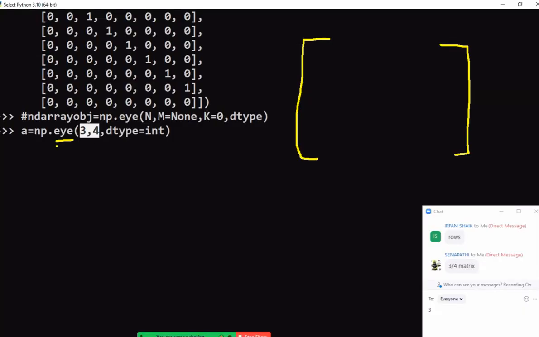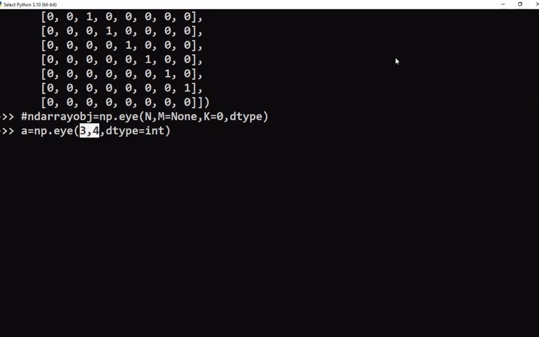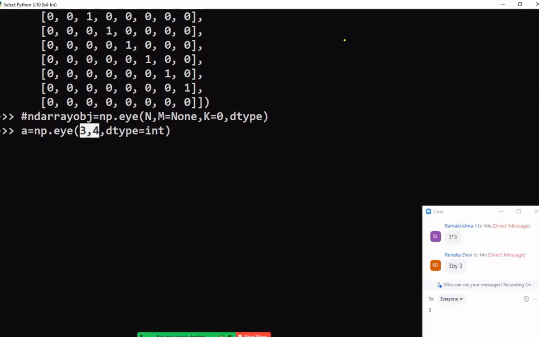So 9 elements are square. That too, 3 means indices 0, 1, 2. Out of that, I need to prepare the identity matrix. This portion only will become identity. This portion will become non-identity.